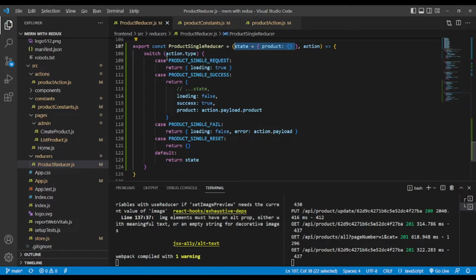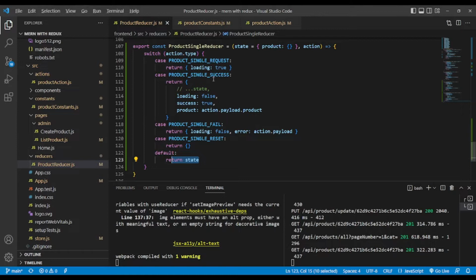We have the type product single request, loading true; single success, loading false, success true, and we access the product directly here, action.payload.product; and single fail, like so, and we return an empty object, or we return the default state.